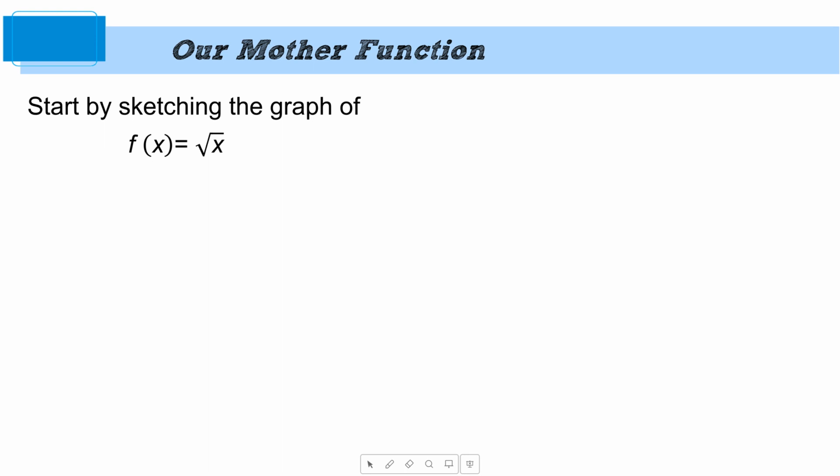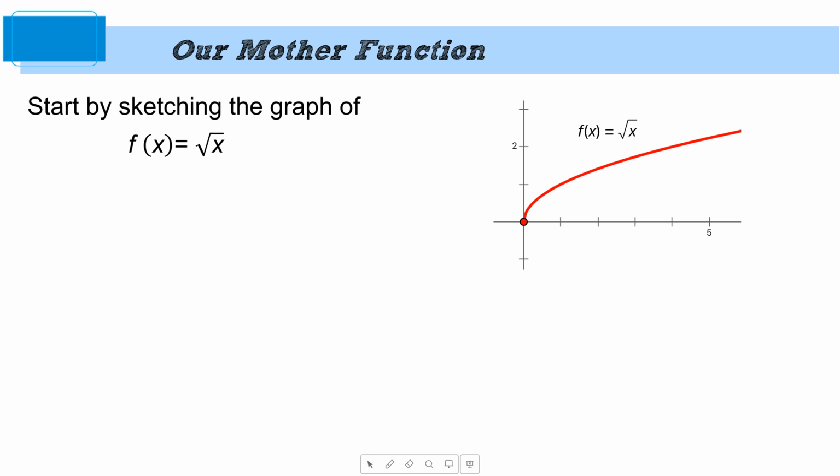We're good to go? What can you tell me about the picture of the square root of x, or the sketch of the square root of x? Describe it for me, Hannah. It's only positive, good, because you can't take the square root of a negative number because we're in the real number system. Outstanding. Anything else interesting about it? Good. Anything else? It passes through the origin. Very good. It should look something like that.